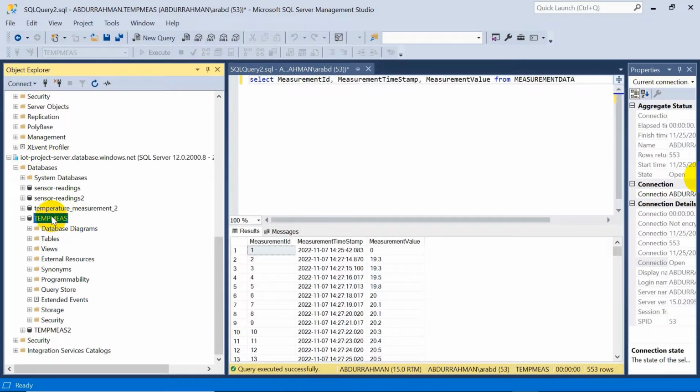So here the SQL Server Management Studio is connected with the database in the Microsoft Azure platform.